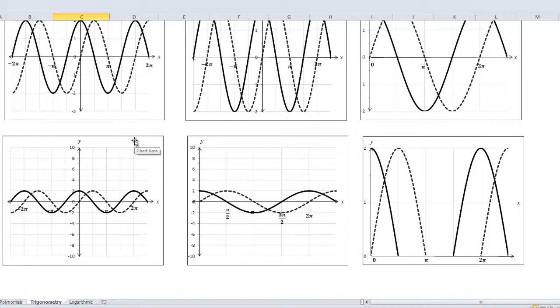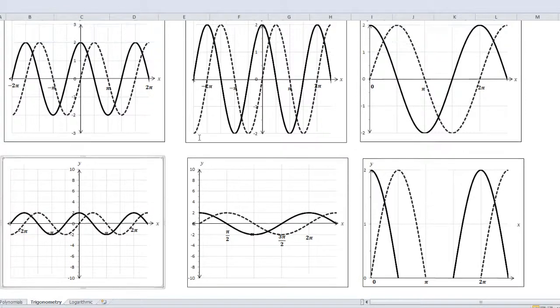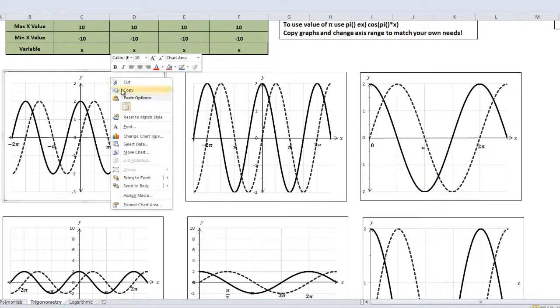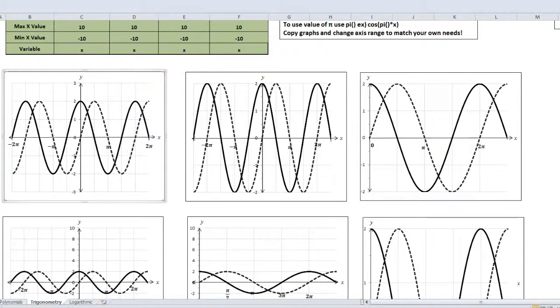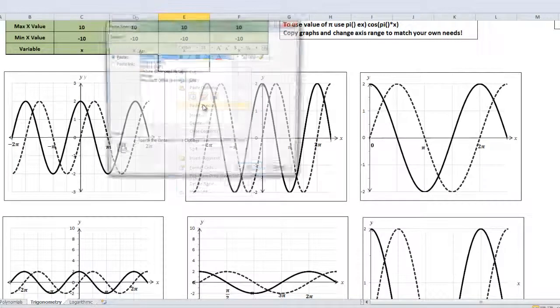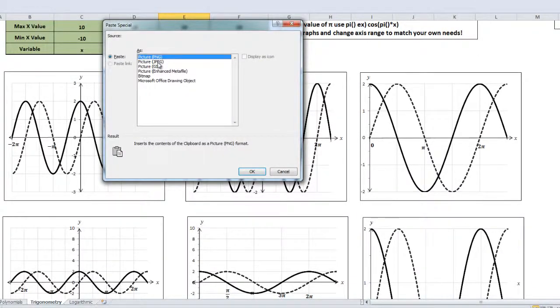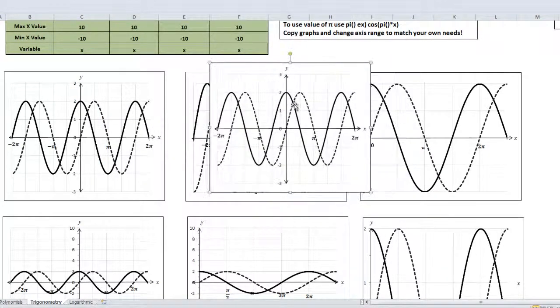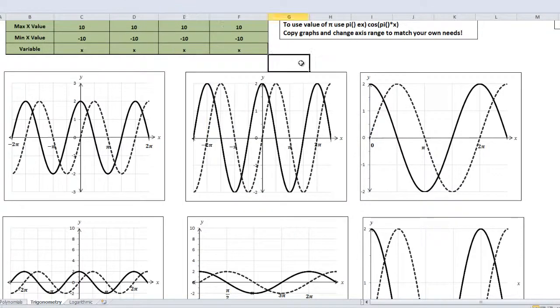And the same way, say if we liked this graph here and we wanted to put it into Excel or PowerPoint or Word, we could copy it and paste it as a picture, as a JPEG or a PNG, doesn't matter. And there we go. It's all ready to go into whatever other document we need.